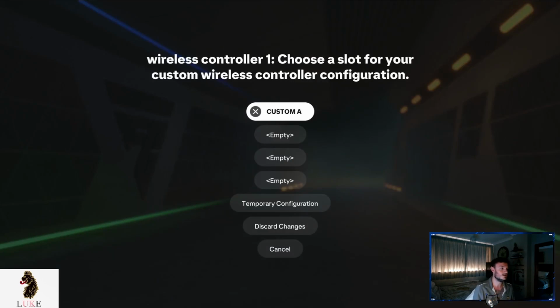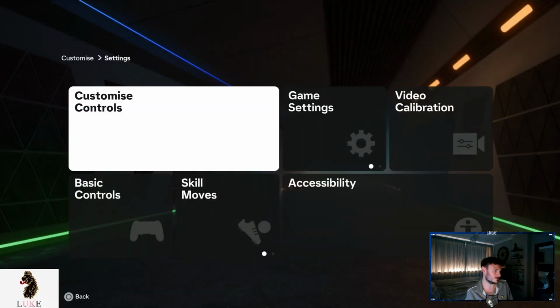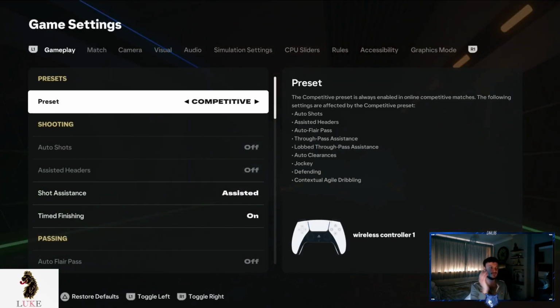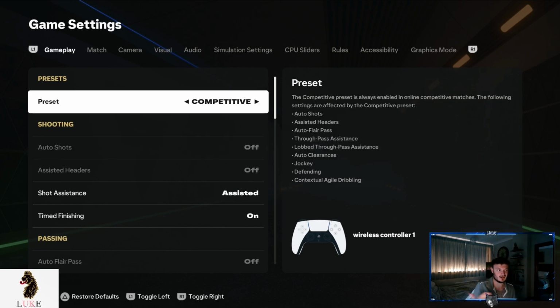So that's the only thing that I change in terms of my actual play, controller settings, or whatever you'd call it. Now these are the controller settings in games. One thing I definitely would use straight away is competitive. The reason being, YouTube, is that when you play online on Ultimate Team, competitive is the thing that you have to use. You don't get a choice with it. With competitive, auto shots aren't on, and so on. I don't know why they've done this, but they just do that.